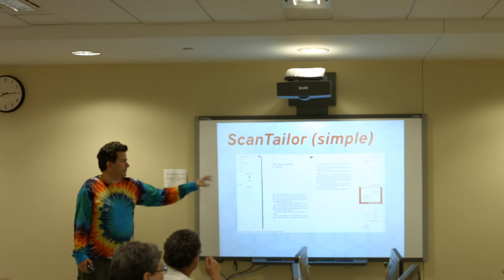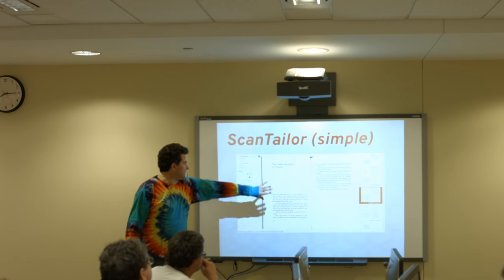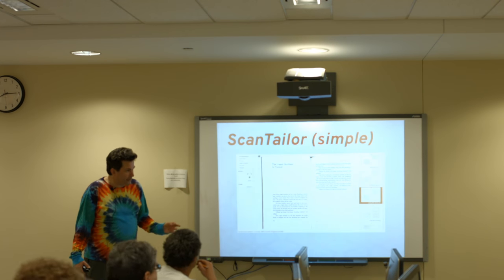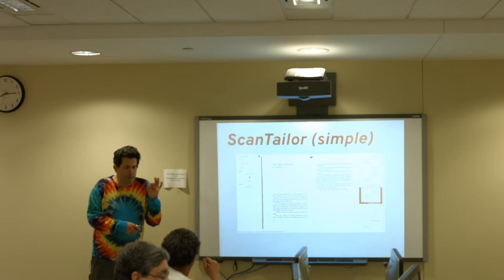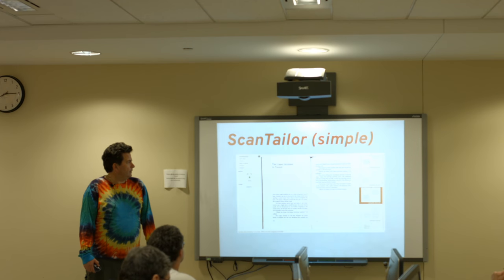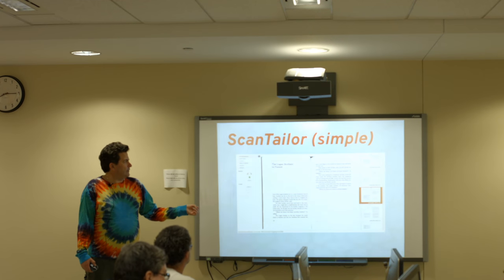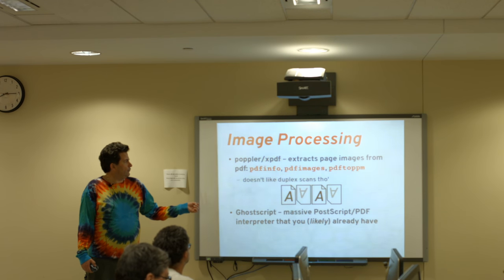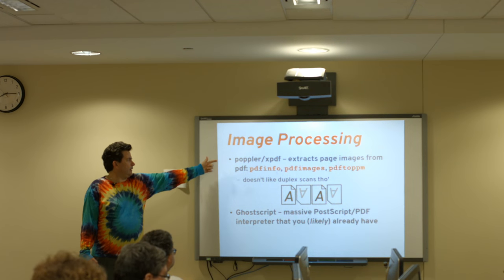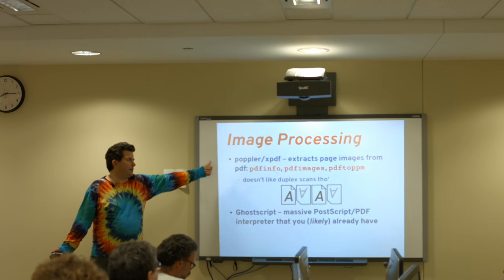I had these from an old scanner, I just imported them, and it detected the splits, did the corrections, worked out the margins, and created this, and it was really, really good. Unfortunately, like so many Linux products, if it could have had 5% more capability and done the OCR, it would have been great, but it doesn't. So this is really good if you want to see what your pages look like. I don't, I like doing batch shell scripts. So most of my work is done with the Poppler tools. PDF info tells you basic stuff about a PDF, like what the page size is.